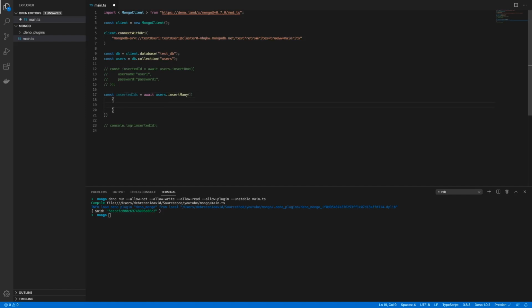So the first user is username user2 and the password is password2, and then let's do user3 and password3.